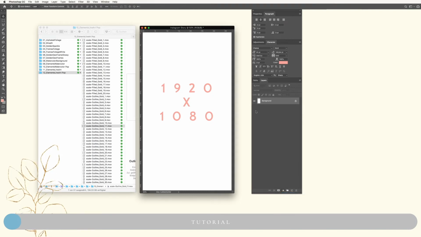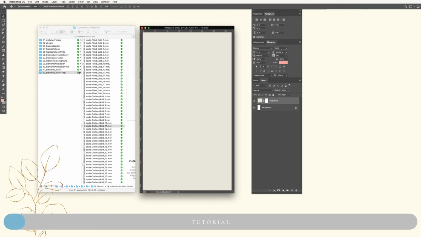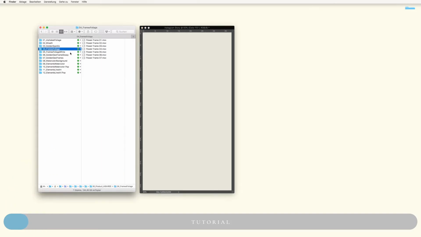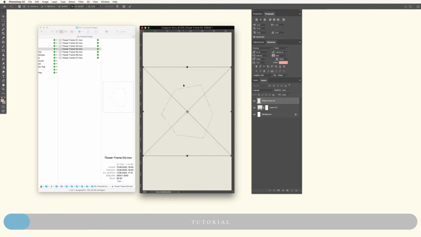First of all, we will make a background. Let's take some kind of beige tone. Since we have mostly green, it would be cool to have a more neutral color. And then I would start maybe with an already made, or no, let's make a frame by ourselves. So if you want to use a ready animated frame, simply drag and drop it, and that's it, and the rest will follow. But we will make it on our own.